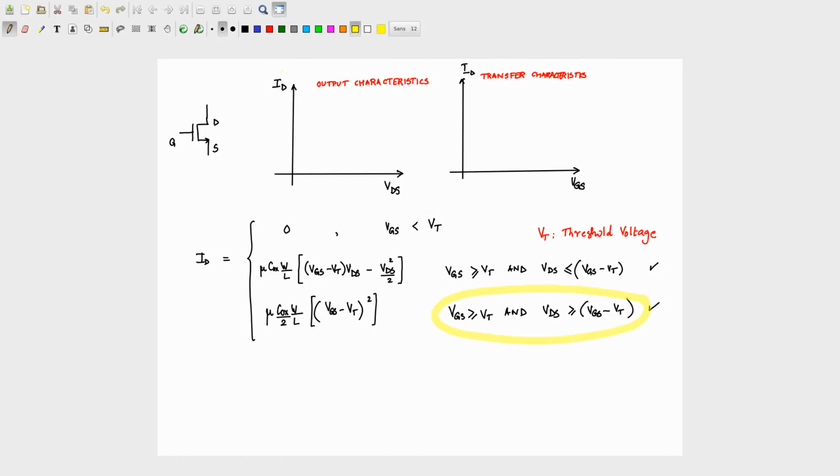When we draw out the characteristics. Alright. First thing to see, we will consider this region where VGS is greater than or equal to VT and VDS is greater than or equal to VGS minus VT. So let me take the situation of any one particular VGS. Let me call it VGS1. So let me say I have a value here, and that value is given by VDS equal to VGS1 minus VT. Is that clear? Okay. Now, what will the value of current be? The current, let us say, is going to be something like this, and if you look at this expression, it is independent of VDS, and hence it has to be a straight line parallel to the x-axis.